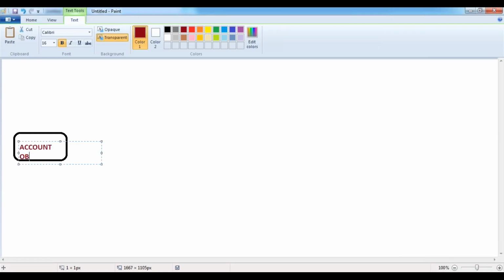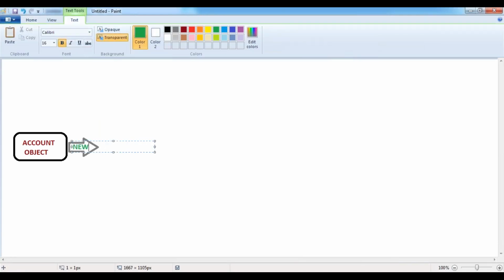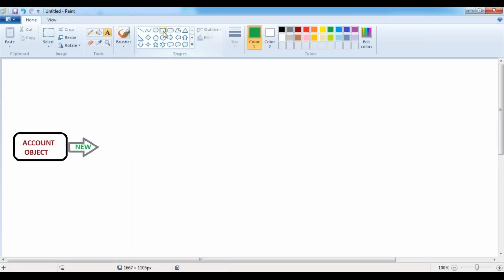When you click on this new button to create a new account record inside this object, it has to display a pick list to me. It should not open the record directly. It should not open the form directly. It has to provide a pick list.